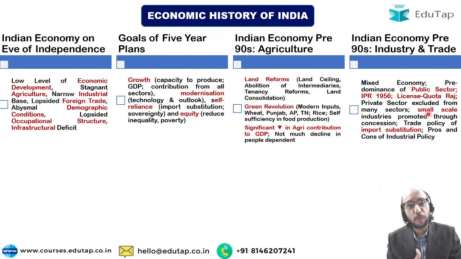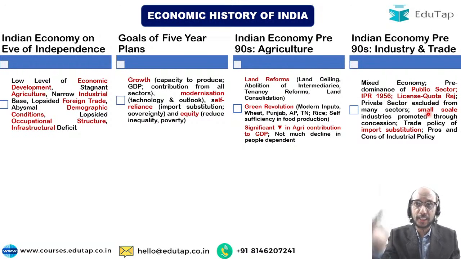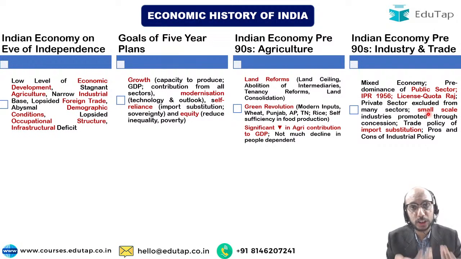Is this industrial policy good? Is this kind of approach good? The answer is yes and no. There are certain reasons in favor of this kind of policy. India was able to achieve a strong base of basic and heavy industries through this kind of policy. India was able to establish itself, right? There were many small scale industries that were established, right? Many new products which were earlier not manufactured were now being manufactured. In India, steel production had gone up, aluminium production had gone up, electricity production had gone up, mining had gone up, everything had gone up.